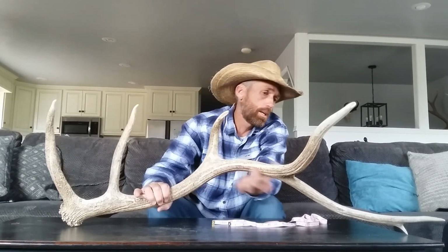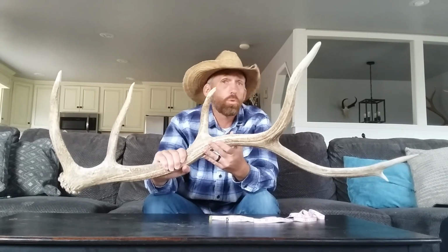And then you get width. Right there, the narrowest part. So you can't choose the thickest part. You have to do the smallest part. Right there, and right here. And once you do all that, I already did this antler. It was about 280 bull. All I did was double it because I only have one antler, and I took the average spread between the antlers like this, and that's about 36 inches. I've seen bulls with much bigger, but 36 is about average. And this is about a 280 bull. Not giant, not even really that big, but okay. Any bull over 300 is a big bull. 350, a huge bull. 400 is like giant.